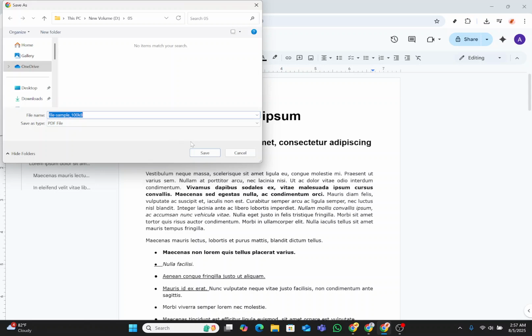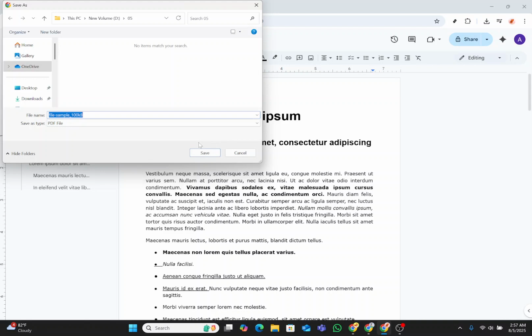Once you've clicked on PDF document, the download should automatically commence. You might notice a prompt from your browser asking you to confirm or to choose a download location. Most of the time, it will download to your default downloads folder. While the download process is typically quite fast, the time may vary based on your internet speed and the size of the file itself. And that's it. You've successfully converted a file from Google Drive into a PDF.